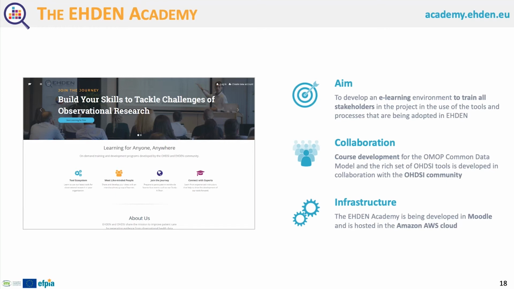As I said earlier, the EHDEN Academy is a great institution. It's an e-learning environment that's being developed by the EHDEN project, and it really aims to train all of your stakeholders to use the tools and processes that are being adopted. It's to enable course development on the common data model and to give a rich variety of e-learning about the Odyssey community. And this whole academy is being developed in a Moodle and is hosted in the Amazon AWS cloud.